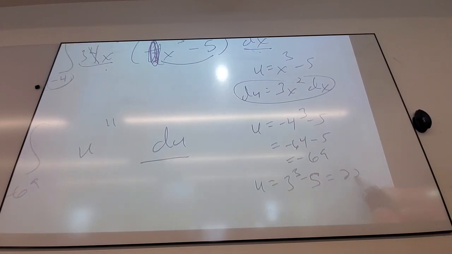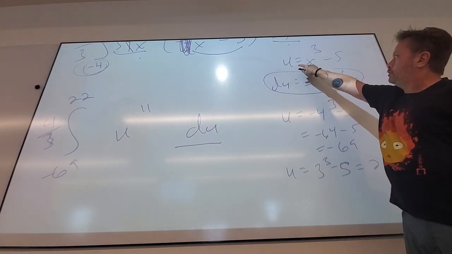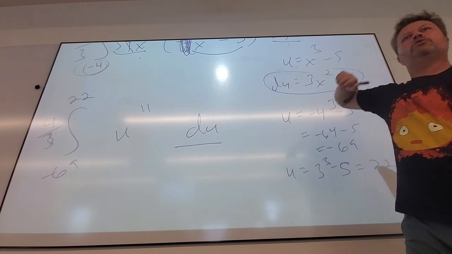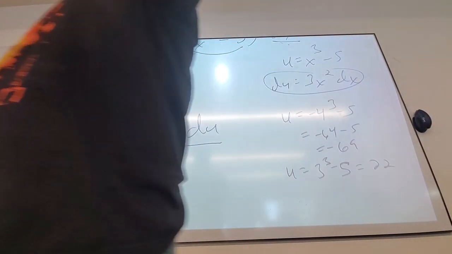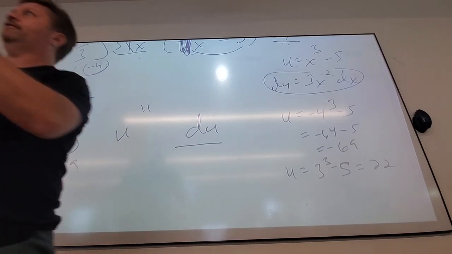Yeah, 27 minus 5, 22. So the trick with definite integration, when you write u equals function of x, you can immediately figure out what the new limits are going to be. In my head, I was thinking backwards. I was making the u and the x, and so it's terrible. So good job, Jeff. This is going to be horrendous, and I love it.